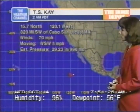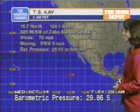Now the details for damage are coming in. They're just very scanty at this particular point, but undoubtedly with those strong winds there must be a lot of damage across the Philippine area. Now though, this system has weakened. Maximum winds are now down to 130 miles per hour. But this is still a very dangerous typhoon, a very dangerous tropical system that will eventually recurve more to the north as we go along in time. And with that in mind, it may eventually impact Taiwan as we go through the next couple of days or so. Elsewhere though, we check out the eastern Pacific, and at this point we have Tropical Storm Kay.